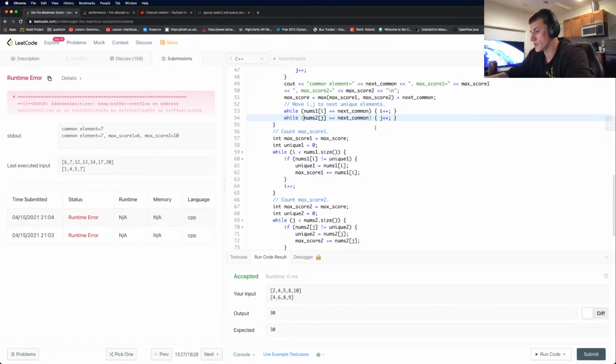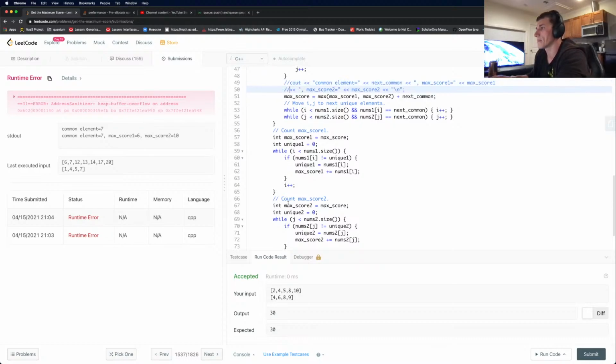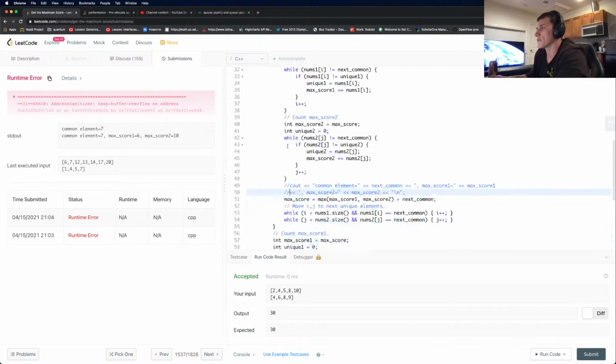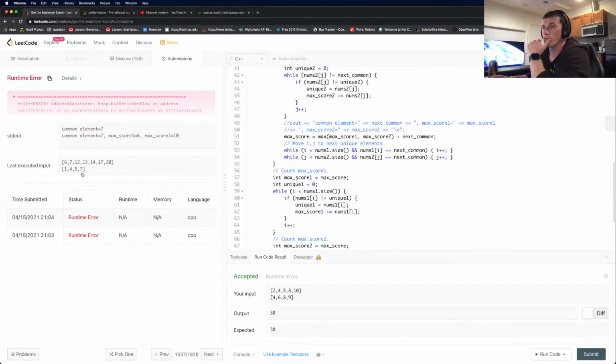While obviously j less than nums2 dot size and this thing, and for this one it's i and nums1 and that thing, then it should work. Right, let's see. Of course, code formatting today is terrible, but so far it works fine.